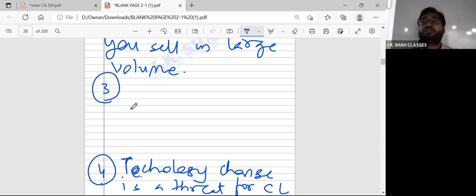In cost leadership, what is the objective? To reduce the cost. So there is aggressive attempt to reduce the cost in all areas. But I am telling you, 3 areas where you should never reduce your cost, or even if you reduce, you should never stop that particular expenditure. Which are those 3 areas? Marketing, market research, and research and development. These 3 expenditure you can limit, you can reduce, but you should never stop.